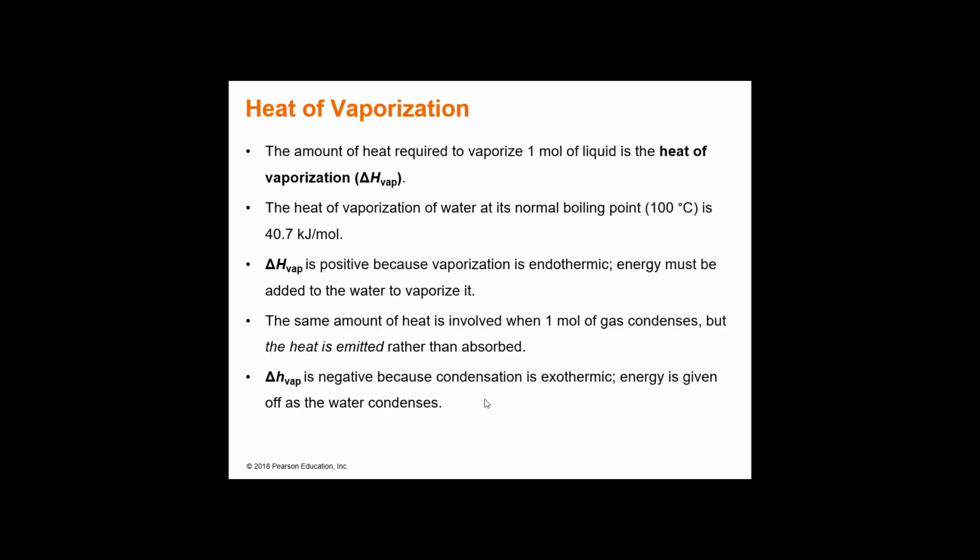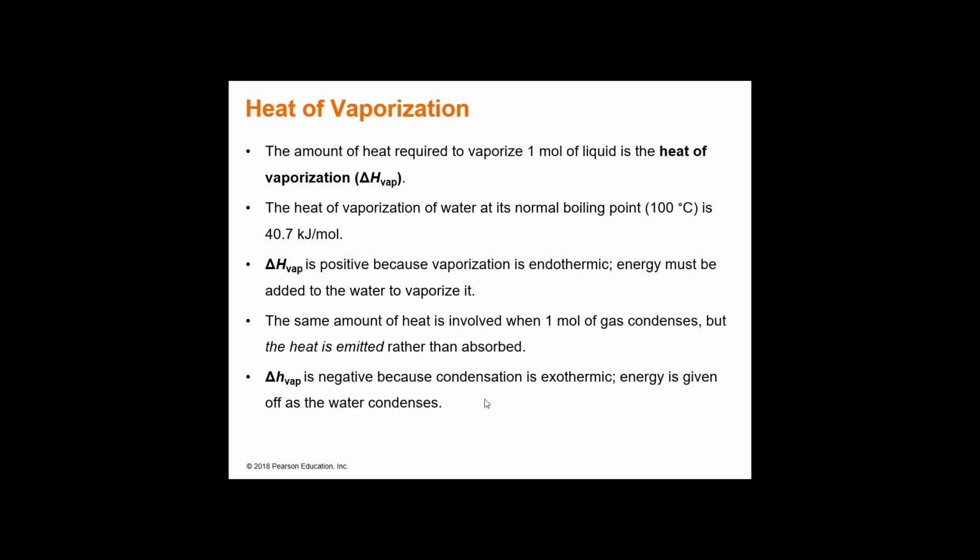So now we're going to look at heat of vaporization. The amount of heat required to vaporize 1 mole of water is the heat of vaporization. So we're, of course, going to do some calculations. The heat of vaporization is for evaporation at 100 degrees Celsius, and that is 40.7 kilojoules per mole.